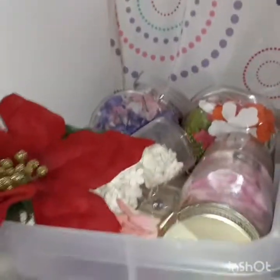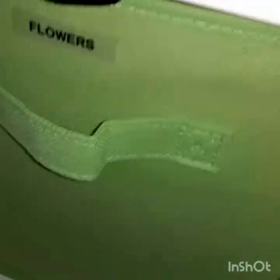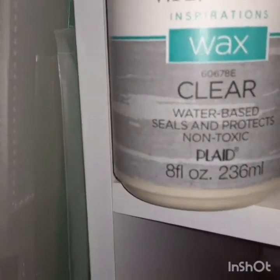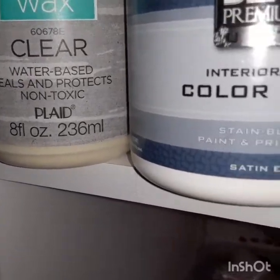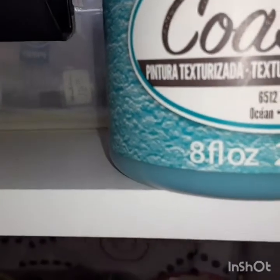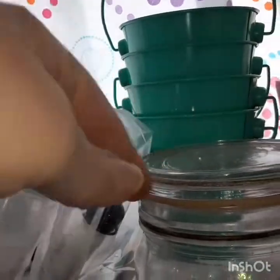And then, oh, more flowers. You can never have too many flowers with a girly page, you know. And then I've got this Waverly Clear Wax, the Bare Premium color sample. I think it's in cream. And then the Coastal texture paint. You put this on top of it, and then there's a wax. You use the wax on top. I have the brush somewhere. I'm not sure where we put it when we were doing stuff.